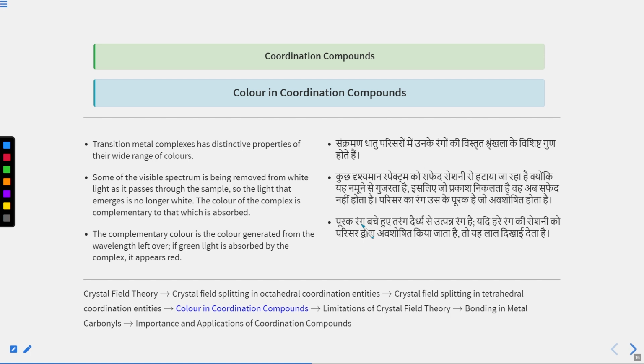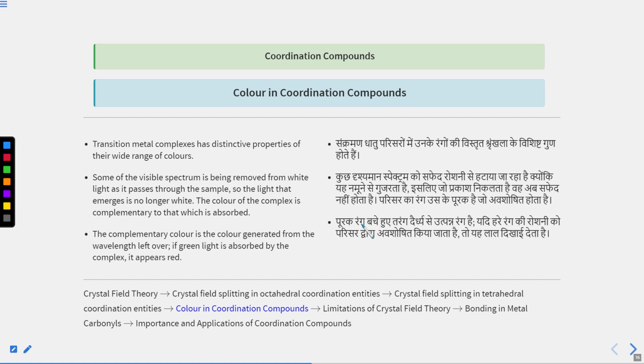So what happens is that you have seen the splitting. You have seen that some electrons are in the low orbital. So when they jump from a low orbital to a higher orbital, there is a transition from one d orbital to another d orbital, and that is termed as d-d transition. And when they revert back, there is a release of energy in the form of light, and you see the colored complex. So the main reason behind the color of this coordination complex is the d-d transition.